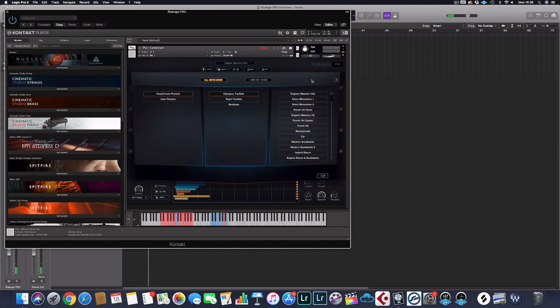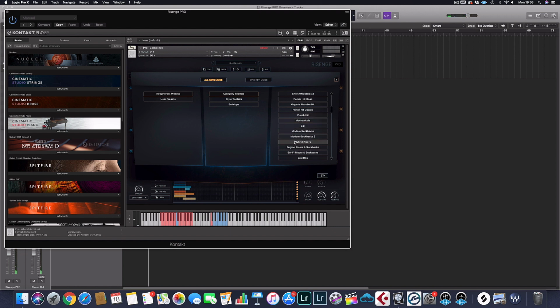Nice tail. This is where you can change all these. These are just massive organic hits. We can have punch hit, for example. We have mechanicals. Really cool.